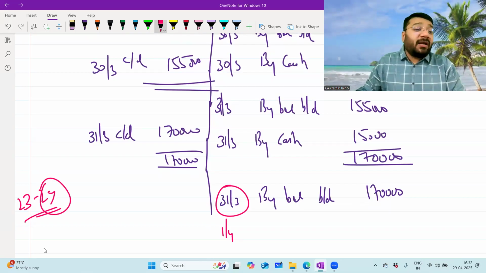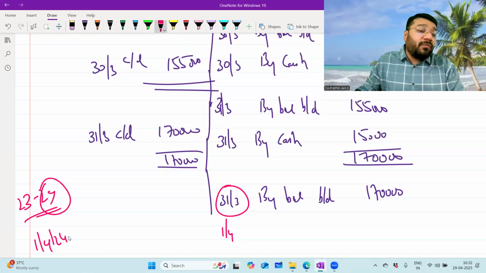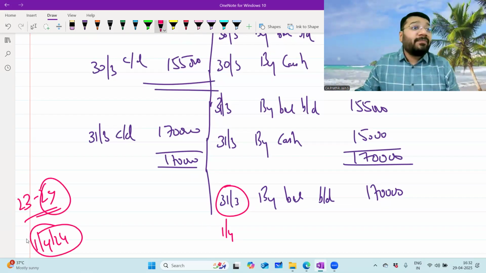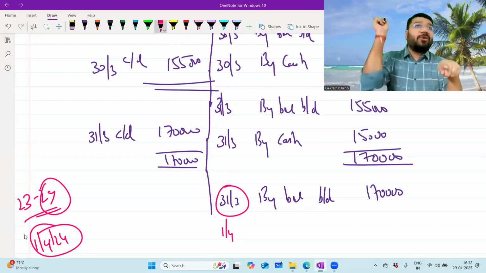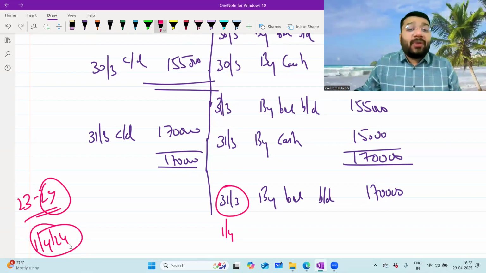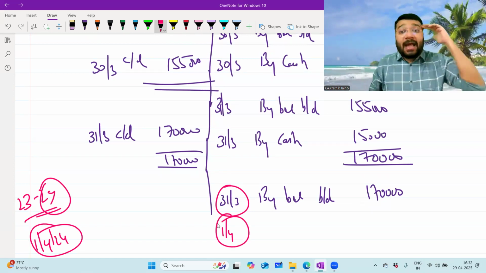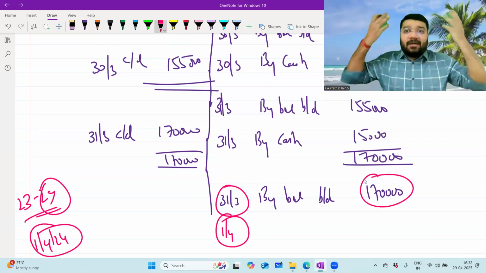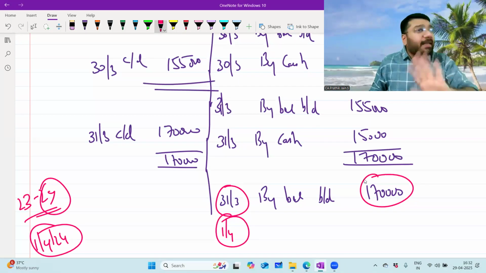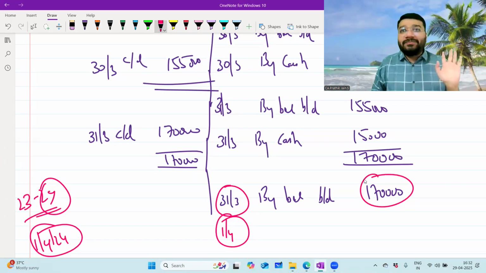In this financial year, how will 1/4/24, which happens to be the date of the next financial year, how will that date come in this old book? 1/4/24 will come in the new book. So technically, in the old book, this will not come. But why they made you write 1/4 is to put a point in your mind that this will carry forward to next year. They wanted to put that seed in mind. Hence, they had to come out with this plan. Technically, this is not right. This is wrong. Am I clear?